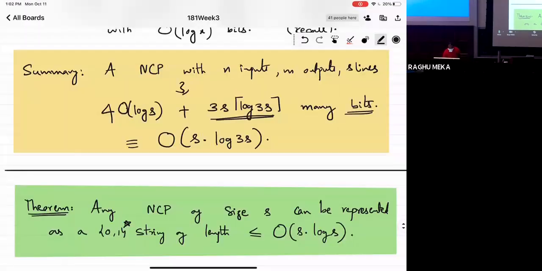And there's a question in the chat, is the prefix free encoding of integers the one where we replace? Yeah, you could start with that. And I mean, we don't have to be too specific because we're not using many properties of the prefix free encoding except that the number of bits is going to be constant times log x. Yeah, so we're going to use 2 times log x many bits.